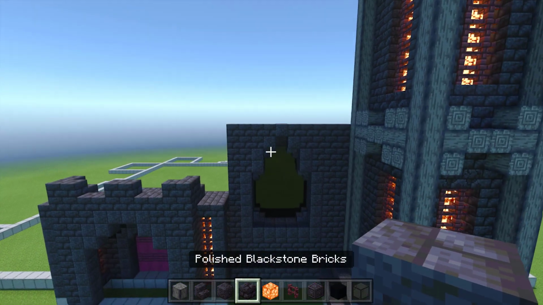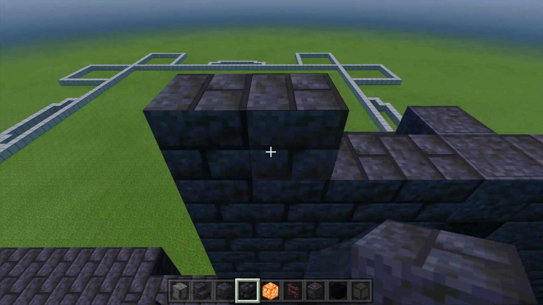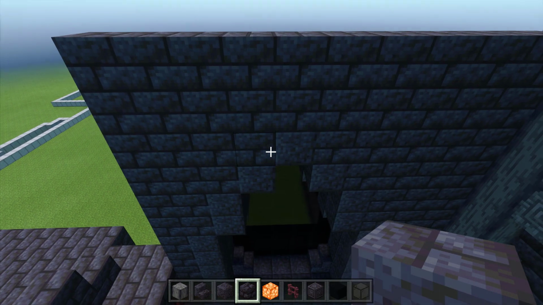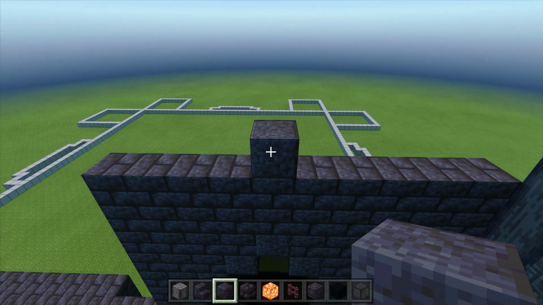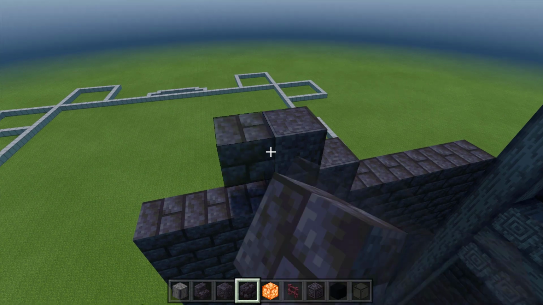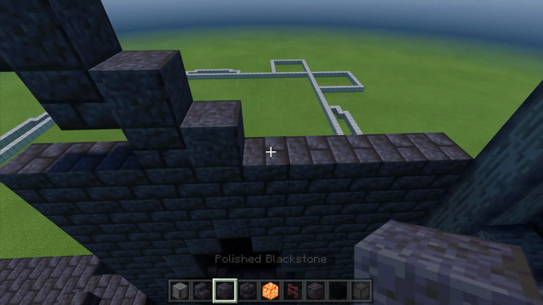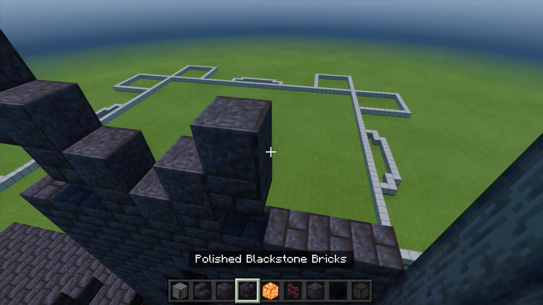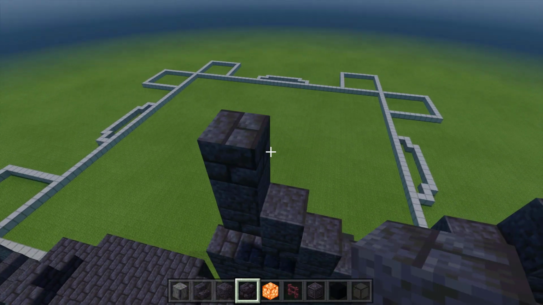Okay, now for the smaller window, we are going to come up from our nice cool window 2 layers up of bricks, and then right above the top of the other window, you're going to put a polished Blackstone down, and then we're going to come up and over 3 more. And do the same on the other side. 1, 2, 3. All right, and then we're going to go in to make a diamond shape.